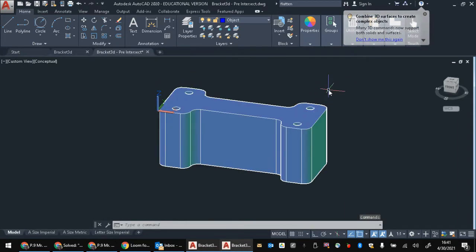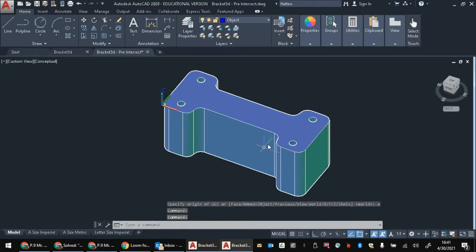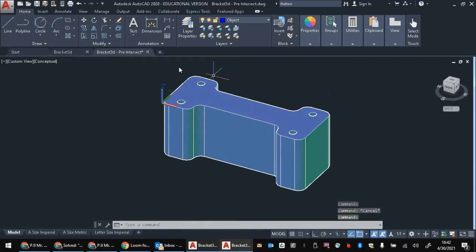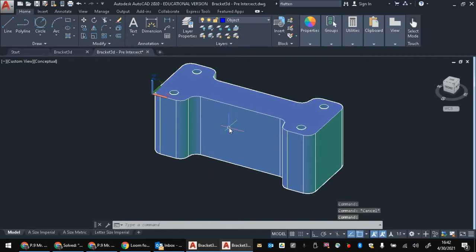All right, so say we start with this shape, which you all should be able to create. There will be dimensions for this attached to the assignment. You should be able to create this with the extrude command and the subtract command to add the holes in, so I will let you all figure that out. That is an exercise left to the viewer. But what I want to show you is how you can create that profile and have it show up in the right place, so I'm going to show you a couple tricks for that.